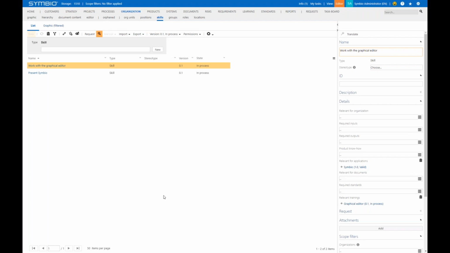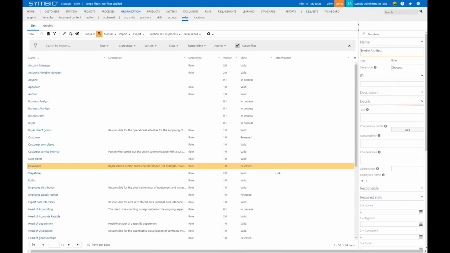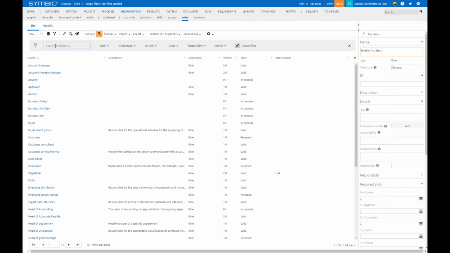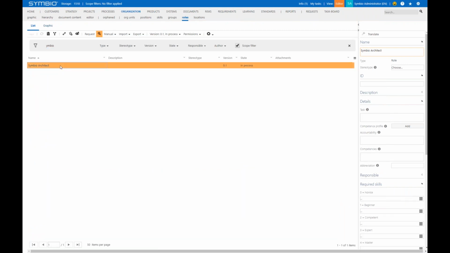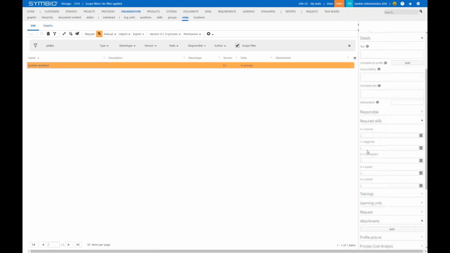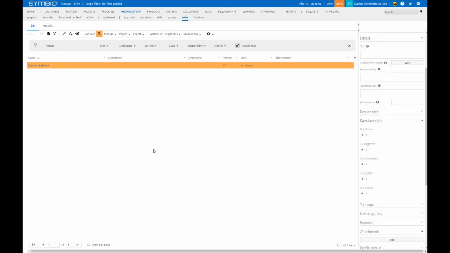And then last but not least, when I jump into the roles, going to a role which should have this skill, for example the Symbio architect, the end product is that you would then here under required skill, for example, go to the expert level and then link the skill I have just set up 2 minutes ago with the role.